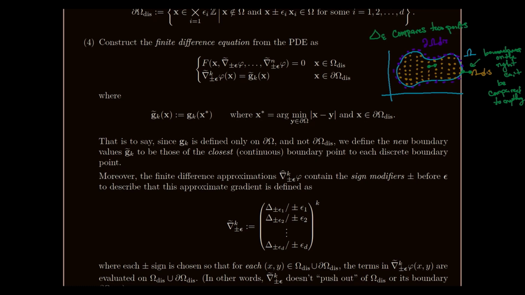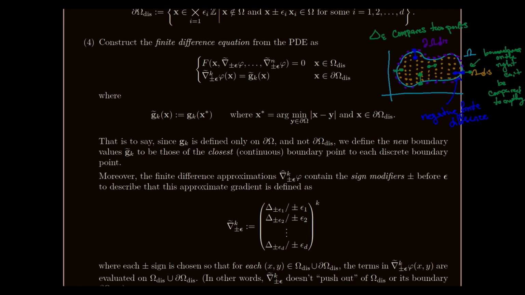If I move to the right, I'm already at the boundary. I move into no man's land. There's nothing out there. And so what you have to do instead is move to the left. From the right boundary, you have to move to the left. That's a negative finite difference. So you need the negative finite difference to solve your problem if you're on the right boundary. But if you're on the left boundary, then everything's hunky-dory. I can definitely just move to the right, and then I'm good. But in partial derivative land, you can also move up. So if you're at the lower boundary, you can move up and compare two nodes, finite difference upwards. But if you're at the upper boundary, you have to move down, and you need the negative finite difference.